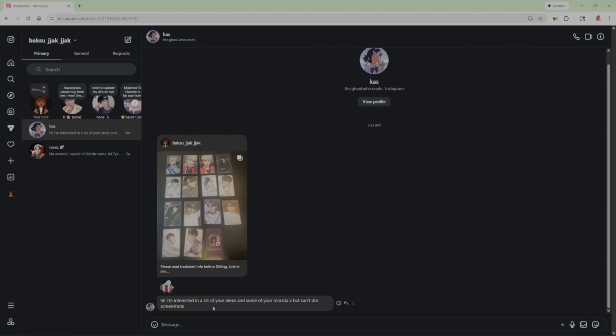I'm interested in a lot of your ATs and some of your Monster X, but I can't DM screenshots. And you see she sent, I'm not going to say she because I don't know, sent the bumblebee. And this is the beginnings of a new friendship.